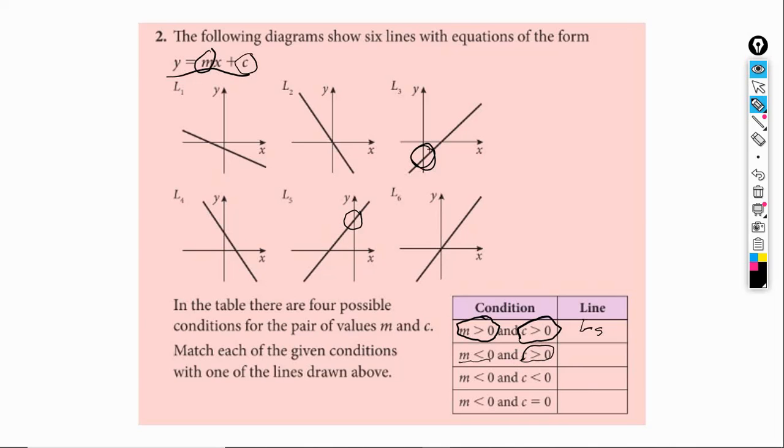So let's look at the first case, negative slope, but the y-intercept is below 0, so that would not be the case. This one goes through 0, a negative slope that goes through 0. This one doesn't work because it's positive. And here's our guy, L4. Why? Because the slope is negative. It's going downwards, looking at it from left to right, going down. And the y-intercept is right here, which is above the x-axis. So this will be line 4.